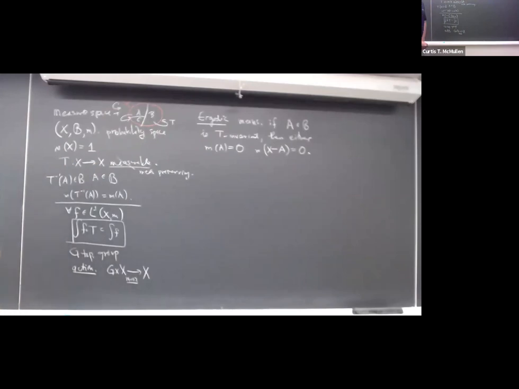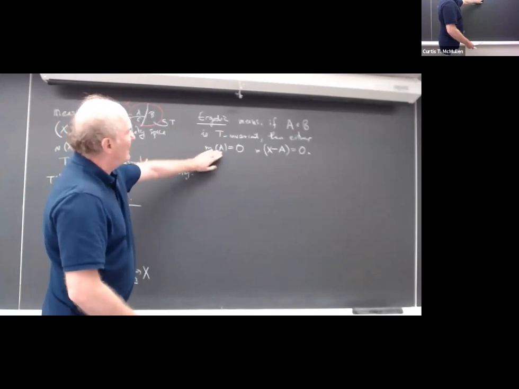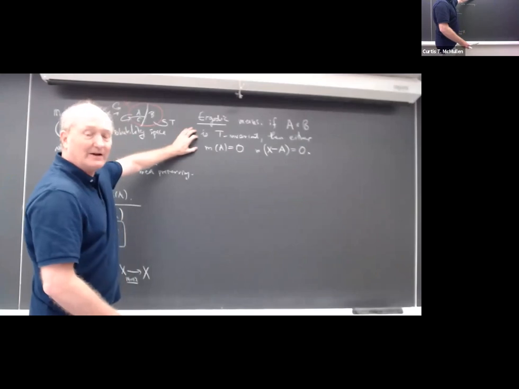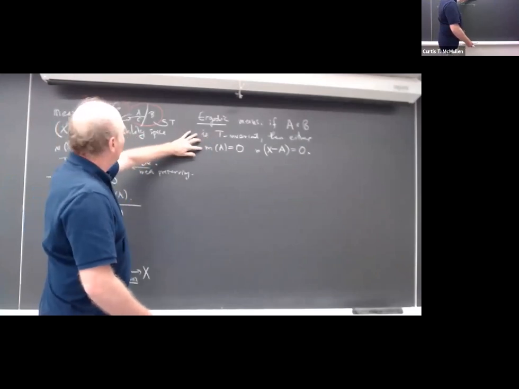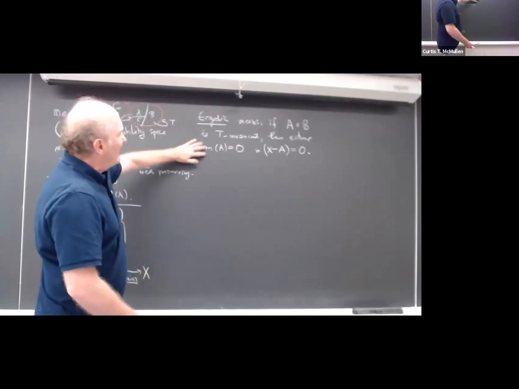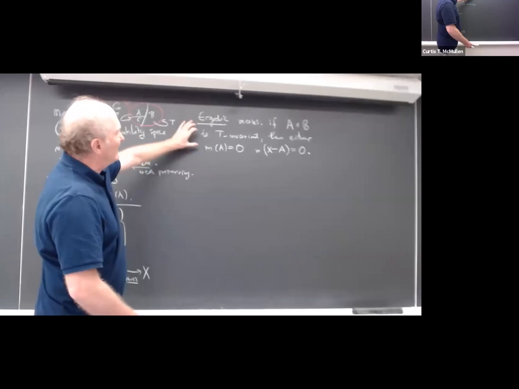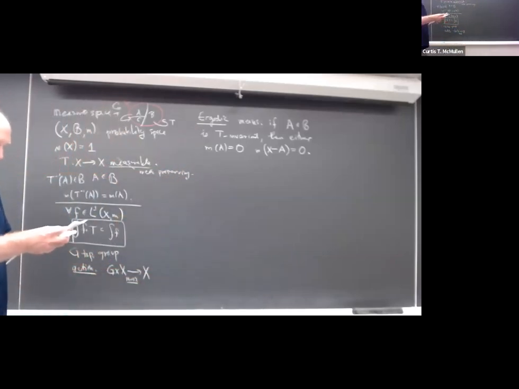And you'll notice that all you need to know for this description is what the sets of measure zero are. So actually this is a very broad notion of ergodicity. It makes sense even when T is not measure preserving. As long as you have a measure, you can ask if it can be broken into invariant sets, each of positive measure. If that's not possible, one still says the action is ergodic.